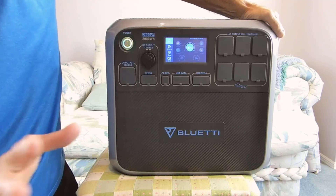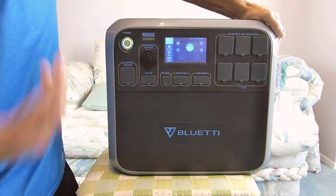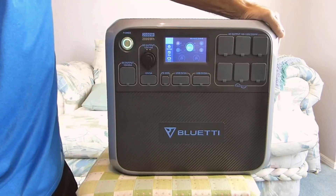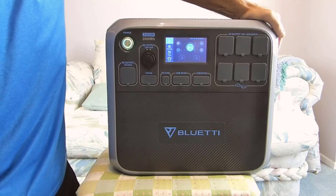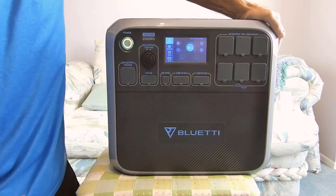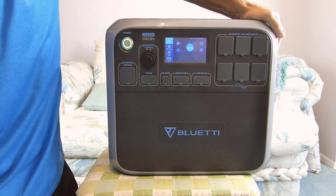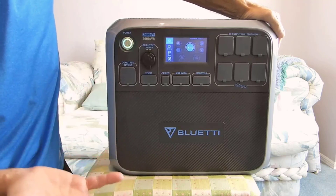Number 2: Long-lasting and Reliable. One of the standout features of this Portable Power Station is its longevity. It boasts an impressive 3,500-plus life cycles to 80%, thanks to its ultra-safe LiFePO4 battery cells and premium BMS battery management system technology. These components work together to ensure that the power station remains a reliable backup power source for well over a decade, particularly reassuring in emergency situations.